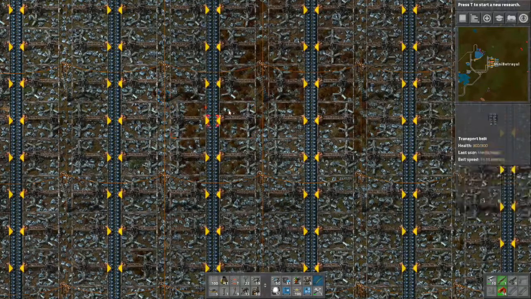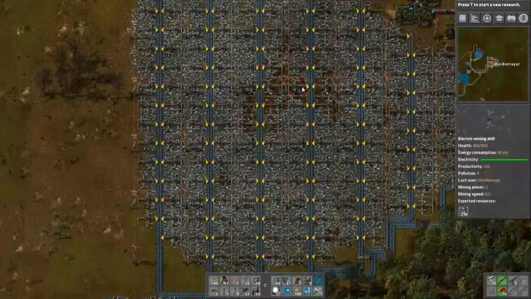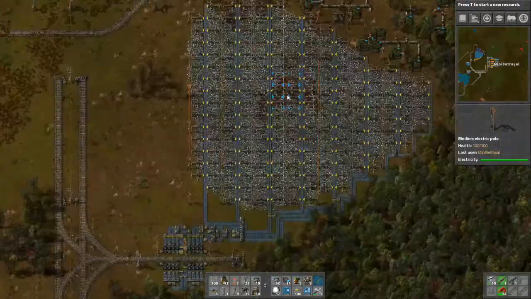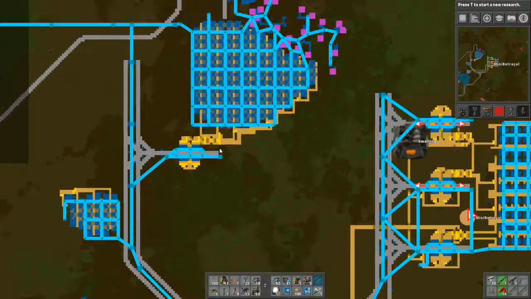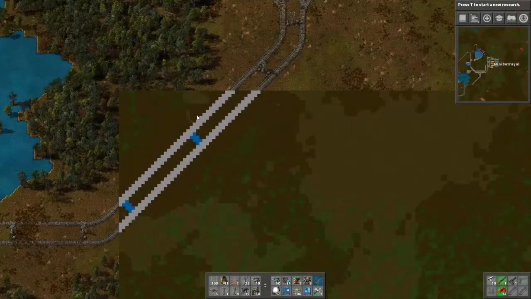Which, is that a hole in the middle? I'll just go down a little bit in the middle. No, I think there's just some trees, or tree corpses, or something. Anyway, so yeah, train doesn't go very far for that one. Just round there. Coal, ooh, I need to get radar coverage on that.